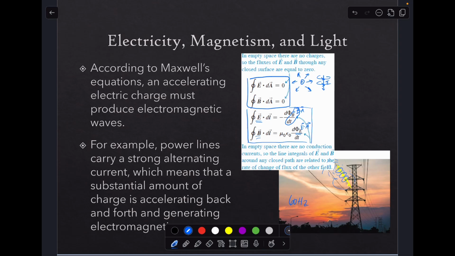Let's say you have something like an electron that is moving around in an oscillatory fashion, producing a current that changes with time. Well, guess what? You're going to have a magnetic field that changes with time. And guess what? That's going to produce an electric field that will also change with time. And then because you have that electric field that's changing with time, he would then produce his own magnetic field changing with time. And then this cycle will continue.